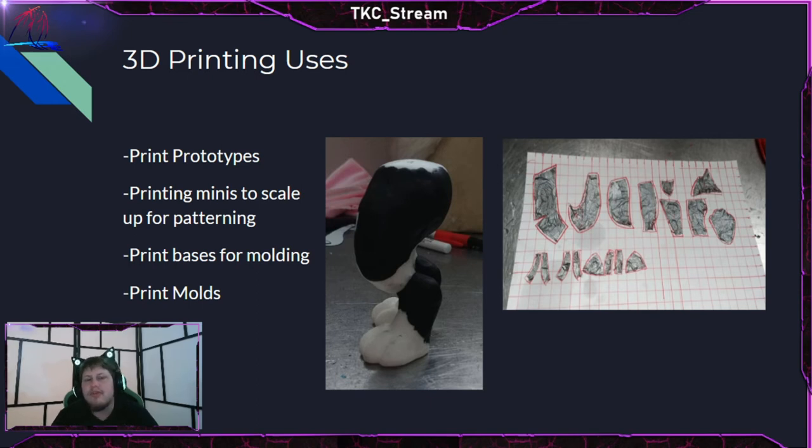There's a lot of different things you can use 3D printing for. It's very versatile. It has its drawbacks. Again, steep learning curve, you have to learn how to repair and maintain your machines, etc.